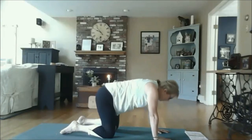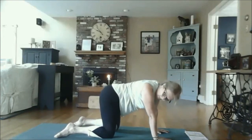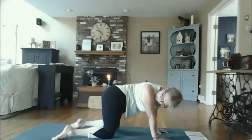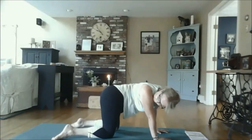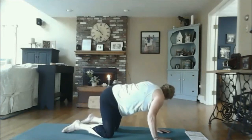And then come to a neutral table again. We'll kick the right hip out and look back at that right hip. Come back to neutral, and we'll kick the left hip out and look back at the left hip.